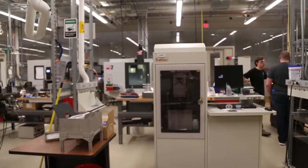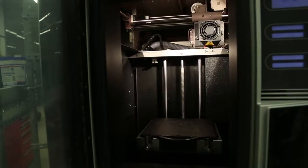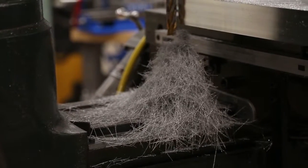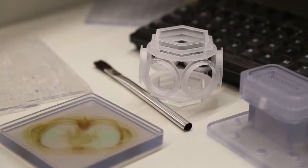What is 3D printing? My name is Ben Cox. I'm a part-time engineer down here in the basement of the Morgridge Institute for Research. I work in the Fabrication Lab. We have lots of fabrication equipment. We do a lot of 3D printing, which I'll talk about in this video. We also do a lot of other standard manufacturing. We have a laser cutter, and we're a resource for people around campus who want to get things made.